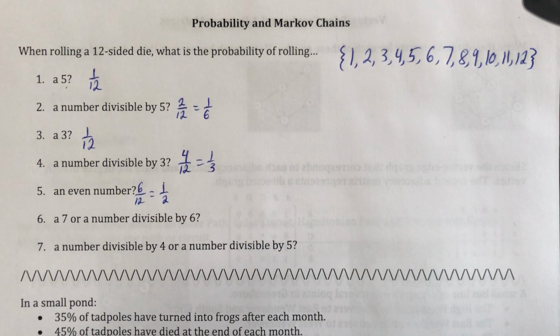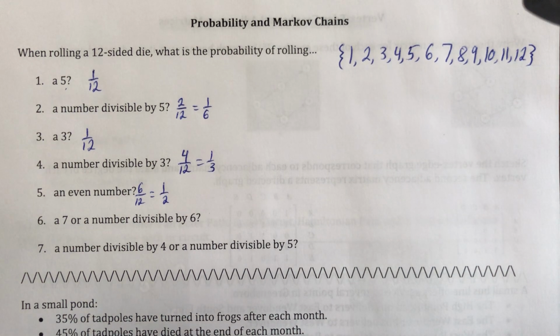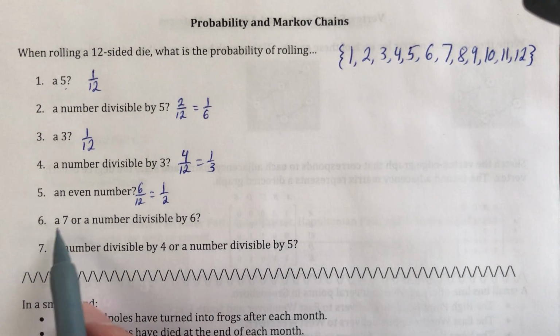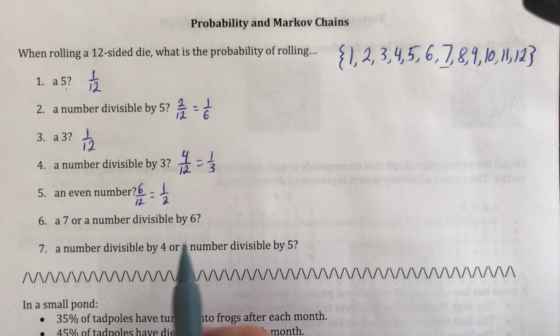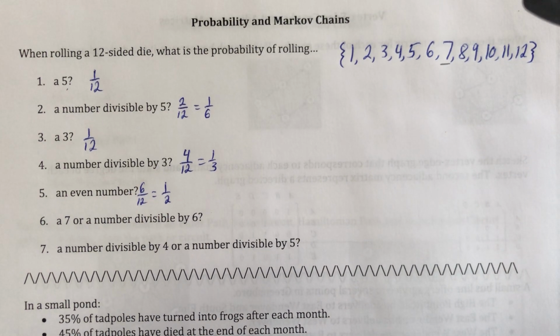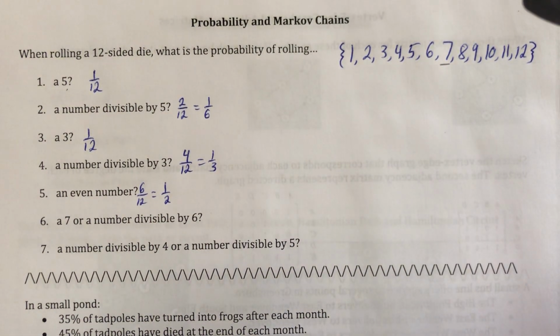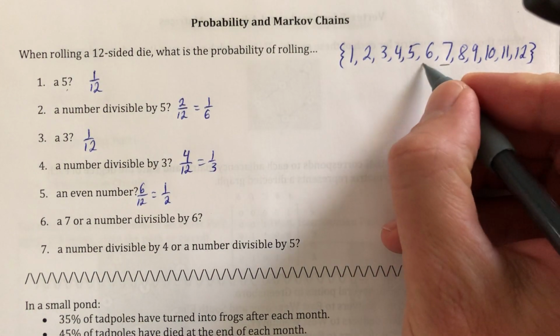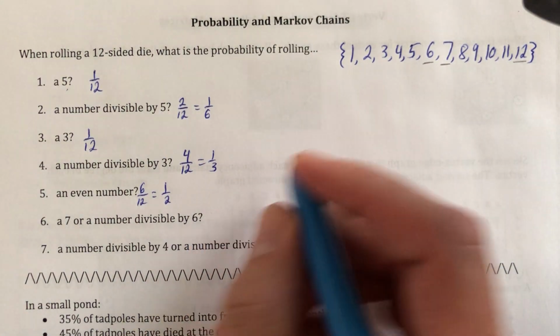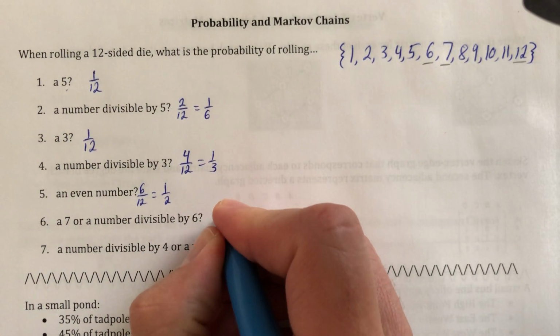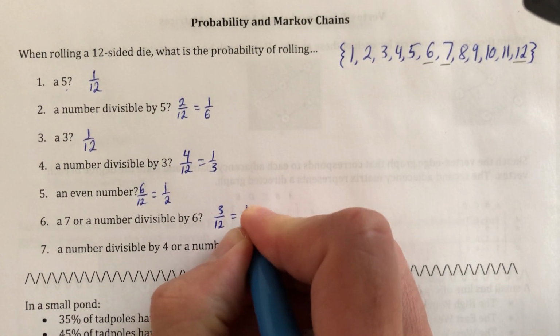Okay, now I'm going to get to some that are a little bit more complicated, but still doable. Let me grab a pencil because I might need to underline some things. I want to get a 7, or I want to get a number divisible by 6. So in this situation, you may want to start marking them and identifying them, which means it was practical that we made this list in the first place. A number divisible by 6, which would be 6 or 12, which that one actually wasn't too bad. That was 3 out of 12. I've underlined 1, 2, 3 numbers out of 12, which is 1/4.